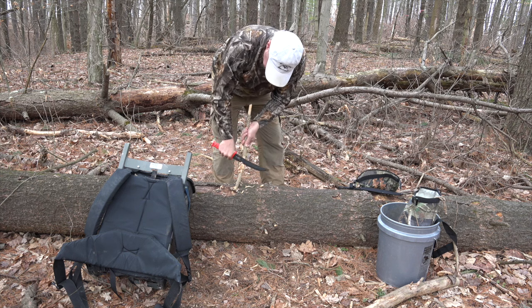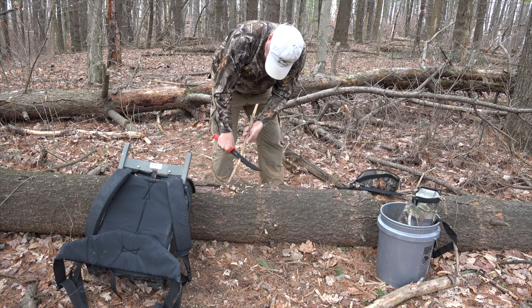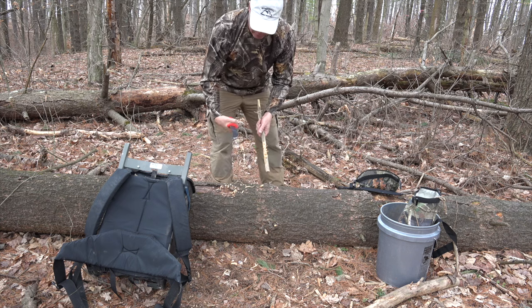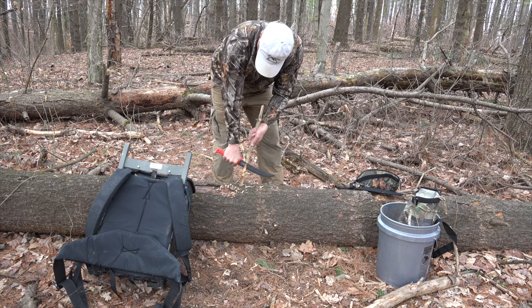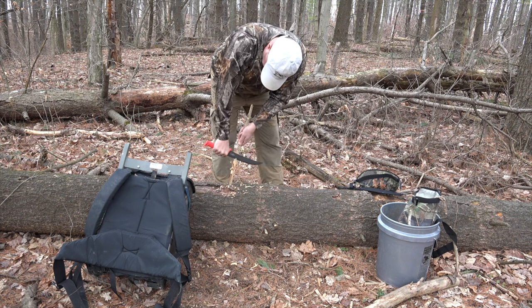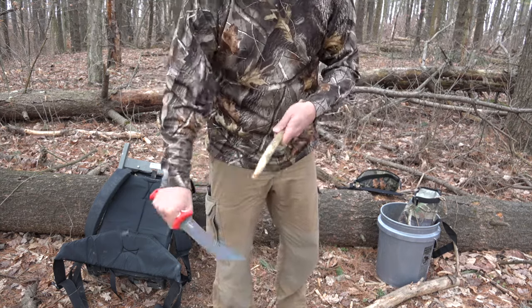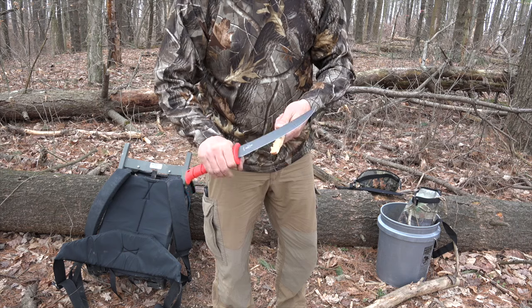It's actually pretty nice. The thing about this being carbon steel, probably be pretty easy to sharpen. Oops. Well, anyway, sharpening up pretty good, or cutting pretty well. I mean, it is long. It's got a 9-inch blade on it.